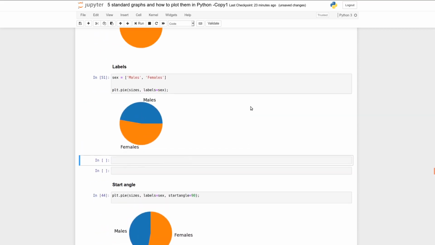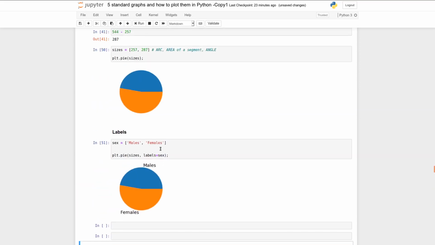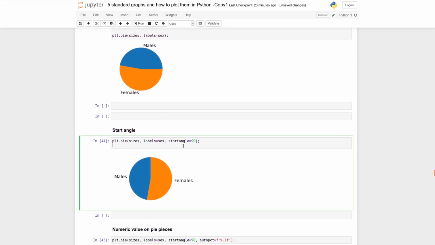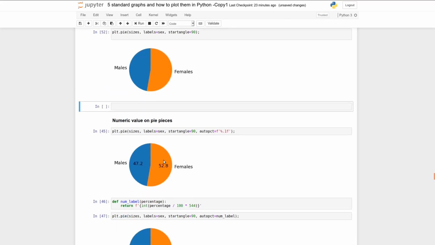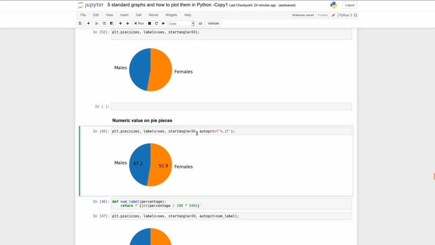We could change the starting angle, so move the starting angle to 90 degrees. We could put some numeric values on pie pieces right here, like percentages, using this parameter.